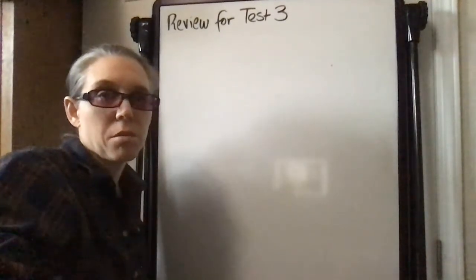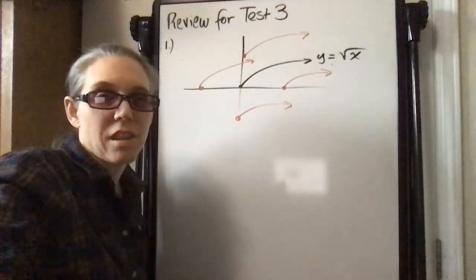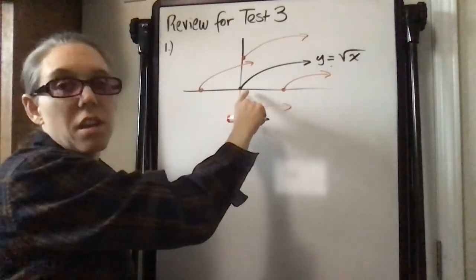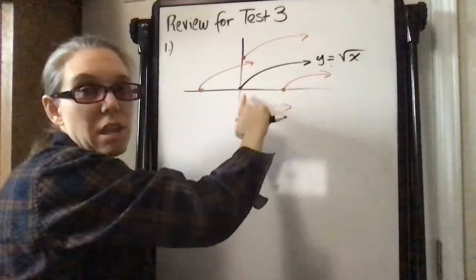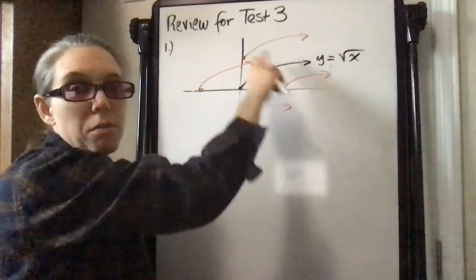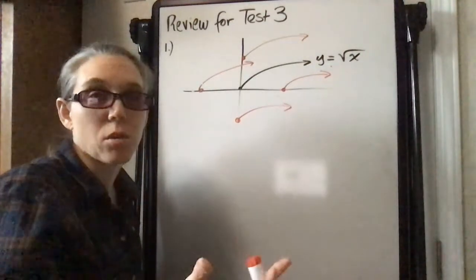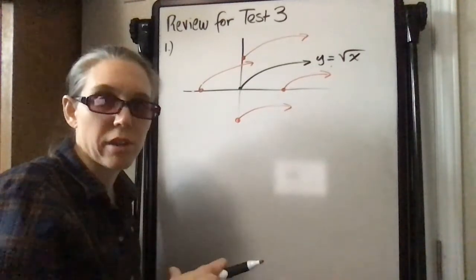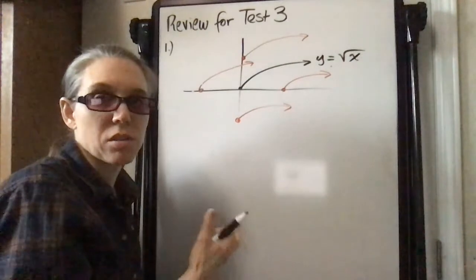The first problem is a graphing problem. For question number 1, this is a matching problem. You are given that the original function is y equals the square root of x. That's what that looks like. And then there are 4 other graphs online. They're color-coded: a green, an orange, a blue, and a red graph. And you just need to be able to match which one goes with which.